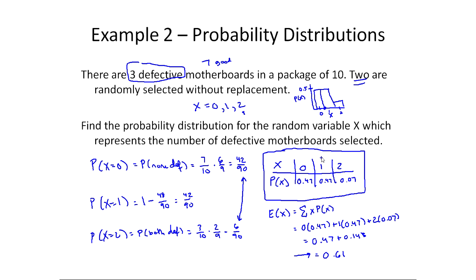But again, the probability distribution gives me a picture of everything going on. Expected value gives me what I would expect in the long run if the experiment is repeated over and over and over again. I'll see you next time.